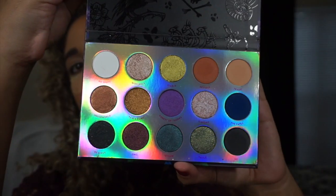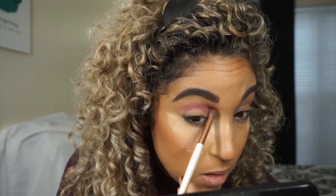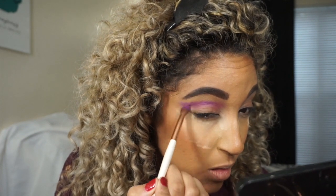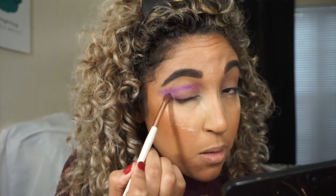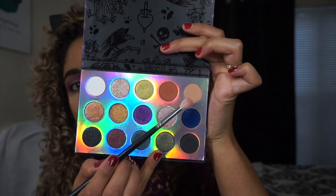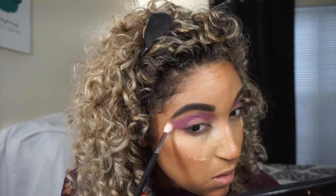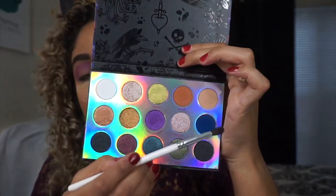So we're starting off with the Misunderstood eyeshadow palette, and this is what it looks like on the inside. And we're going to take the shade Forest of Thorns and take it on a pointed taper brush and apply that into the crease. And I'm going to kind of wing it out a little bit, so that way the eyeshadow is more elongated. And then I'm going to go ahead and bring that back inwards to create that V-like shape. And then just to blend everything out, I'm taking a Morphe M514 brush in the shade Tragic, and I'm just going to lightly blend out the edges of that purple shade.